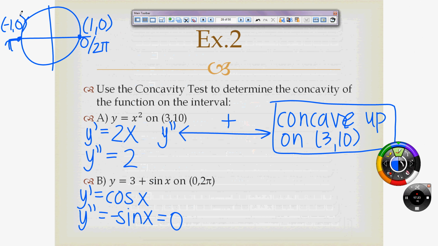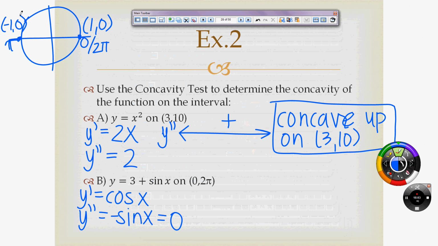Now, what about this negative? Why am I not paying much attention to it? It's just 0. Well, couldn't we divide by negative 1? Would that change this at all? Not at all. So we could divide by a negative 1. What effect does the negative have on the graph of sine? It reflects it upside down, but if it's already on 0 and you reflect it, it's not going to change anything. So it doesn't affect the zeros. Would it affect other points on the graph? Pretty much everything else except for this one case. So this is a special case because we don't really have to worry about that negative too much.